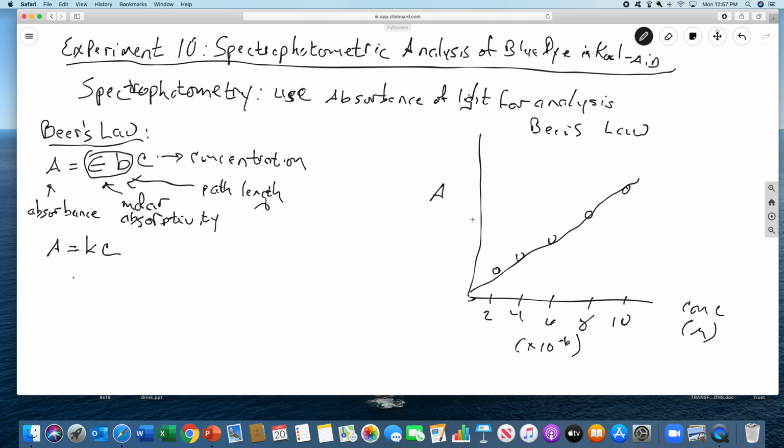And then you take your unknown sample. In this case, maybe a sample of Kool-Aid. And you go, oh, the Kool-Aid absorbed here. Therefore, the molarity must be there. Reading it right off the graph, just like what you did in the density lab. All right? So I'm going to go through how you're going to do this in a minute. Before I do that, there's a picture in the lab manual. Let me show you how these instruments work a little bit.